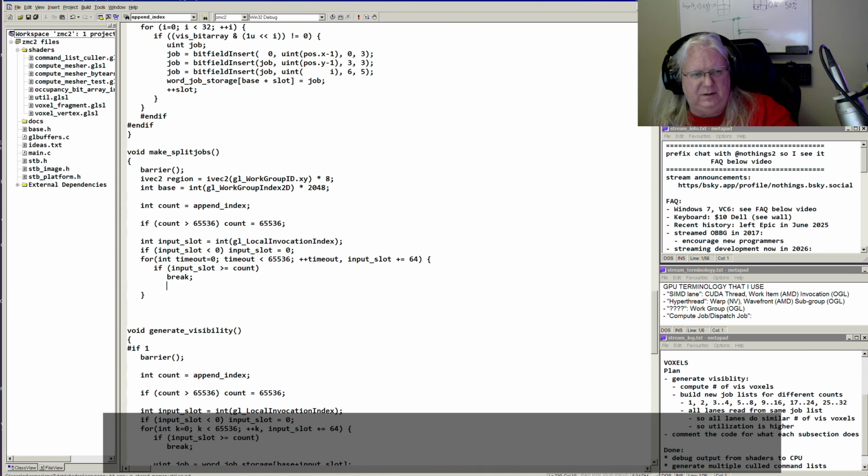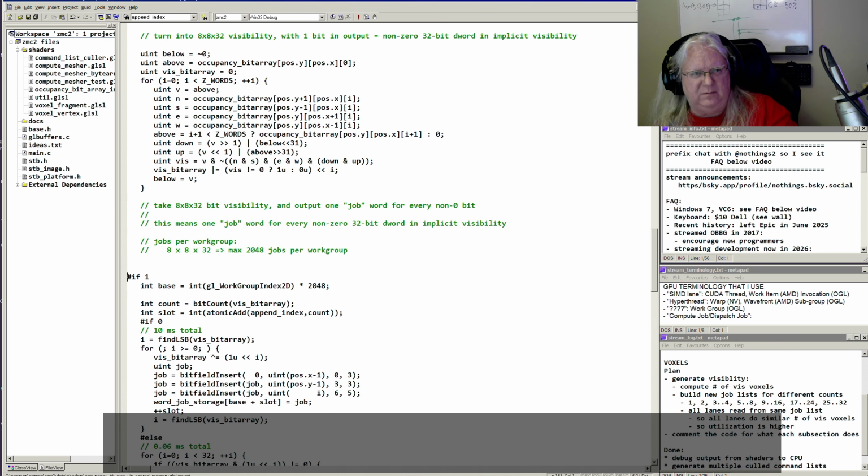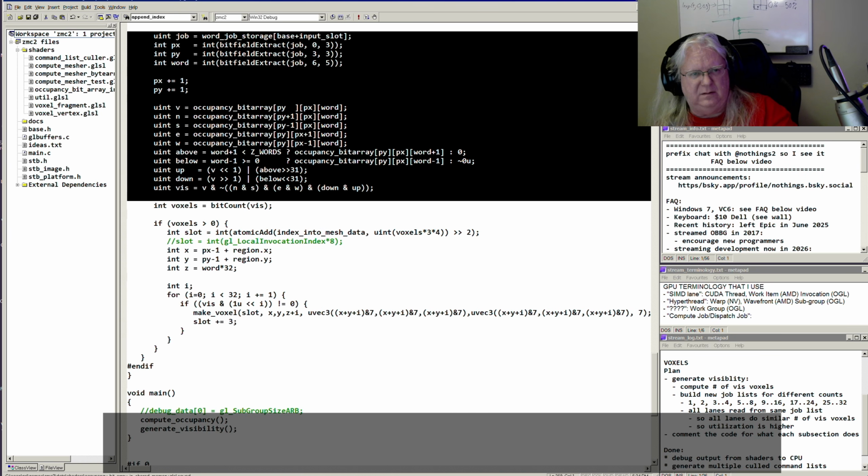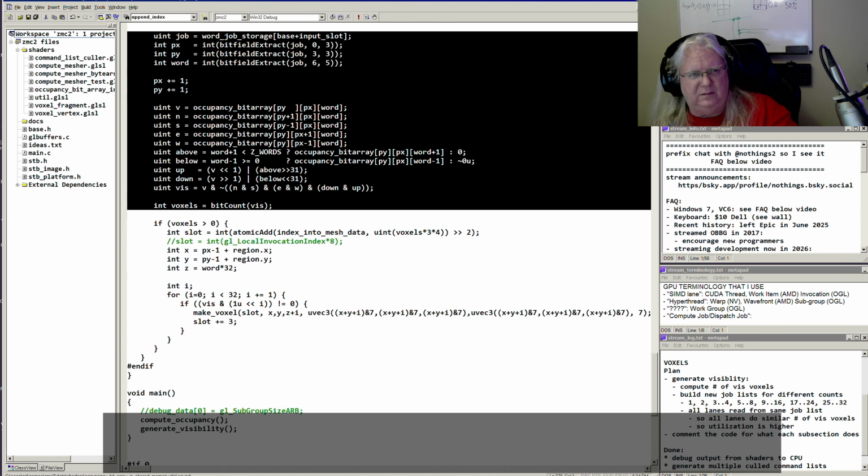And now we repeat the same computation once again, like that.